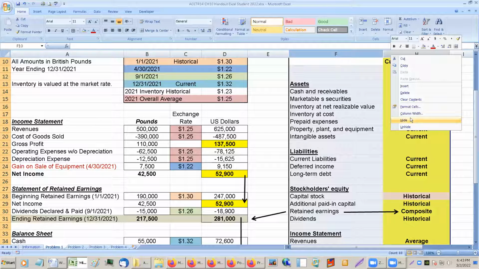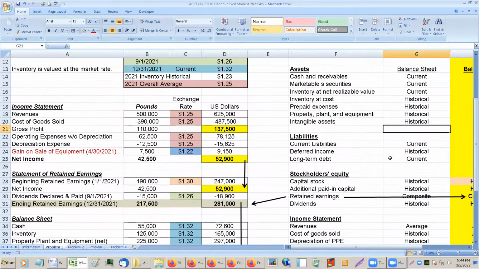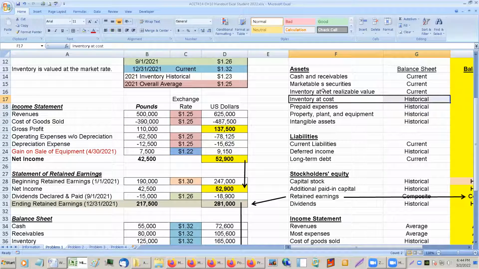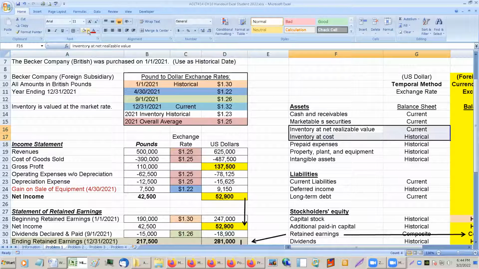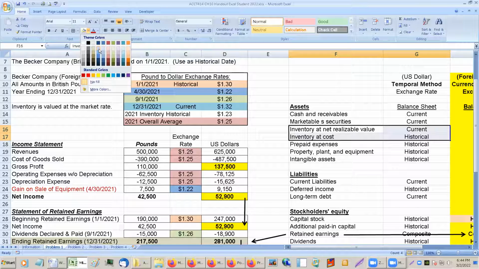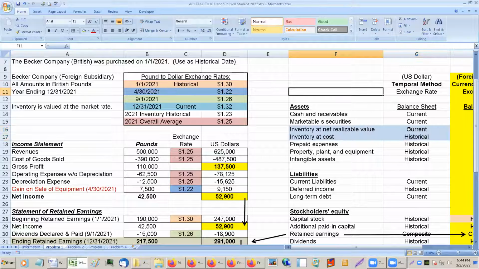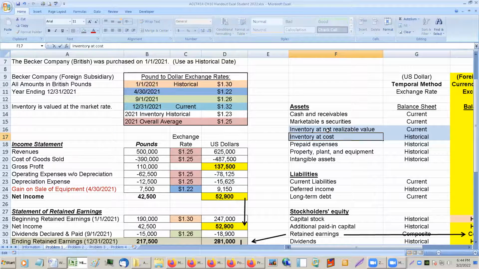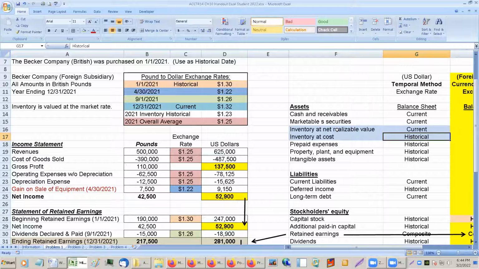That one is used for here, inventory at historical cost. It's used for the temporal method, which we'll do next, actually. In this method, you'll know that if it's at net realizable value, you do it at the current amount. If it's at inventory at cost, you do it at historical. I can tell you that virtually always it's going to be there. Is it possible it's here? Yeah. If it's some kind of inventory that you can't get a current rate for, it'll be there. But for the most part, you're going to be dealing with this. So this method, you can actually do it two different ways, depending on if they have it at net realizable value or if they have it at historical cost.